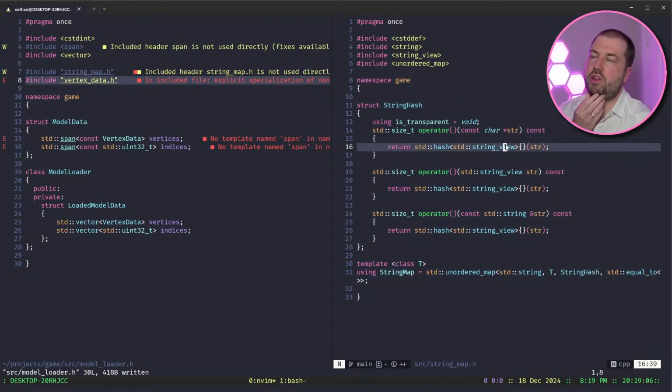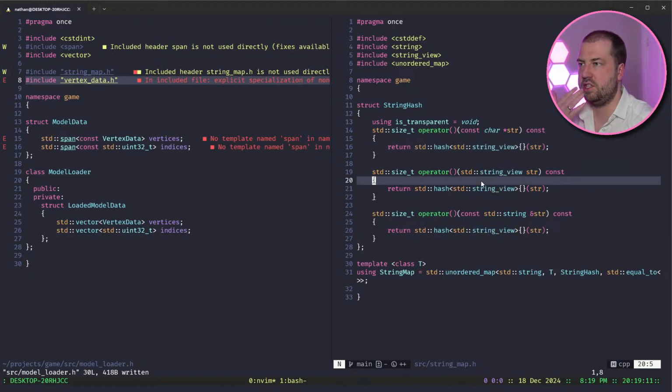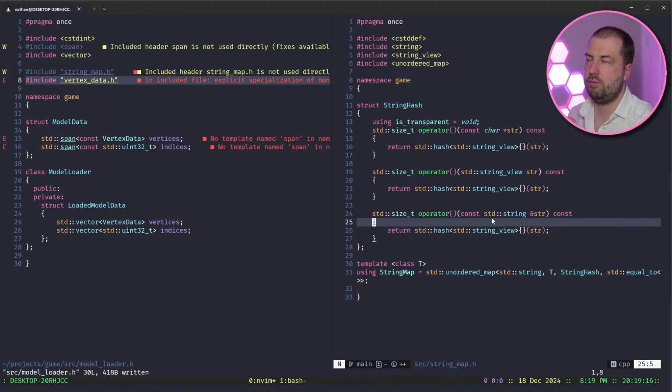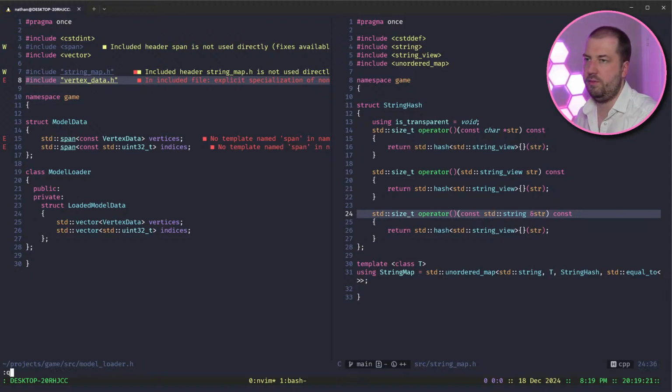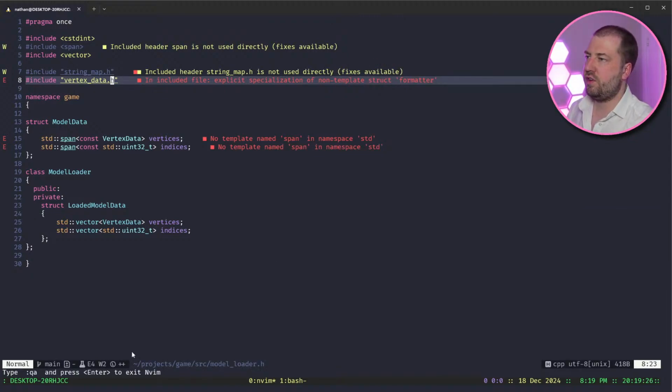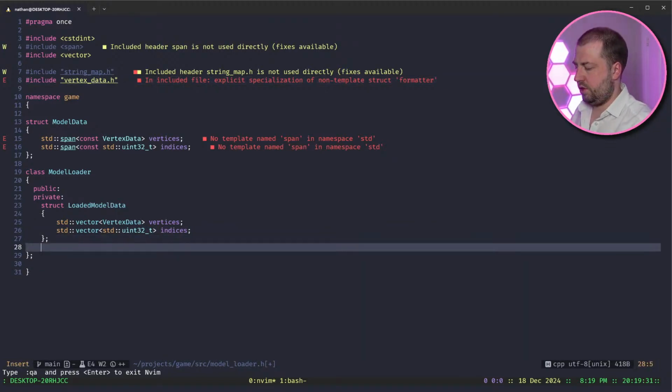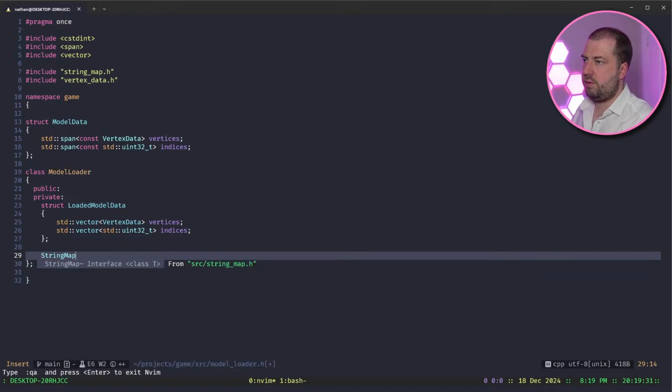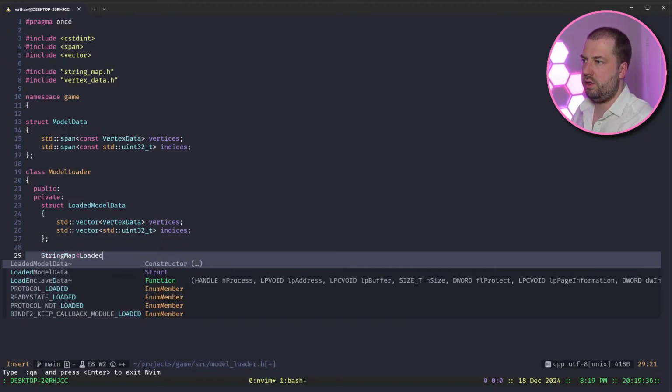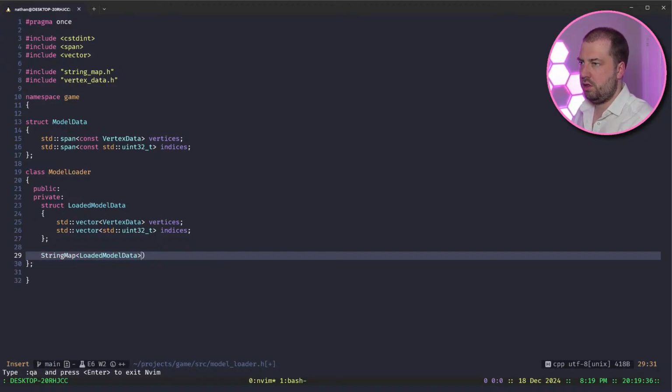However, there's a whole bunch of miserable boilerplate to get what's called heterogeneous lookup, which means that for certain operations, they are faster with using effectively string literals and string views. The details are in one of the past streams. Okay, so then we can do string map, loaded model data is what? Loaded models.